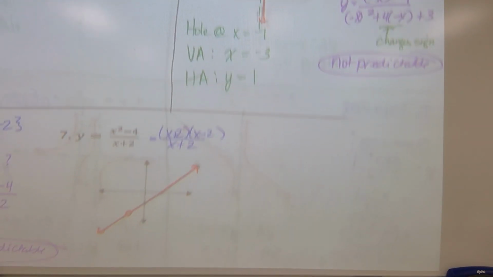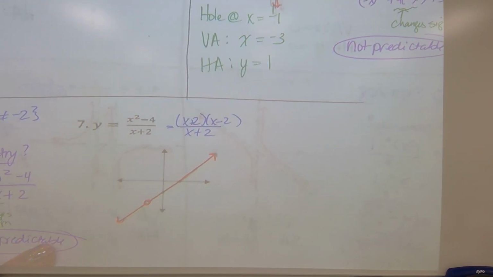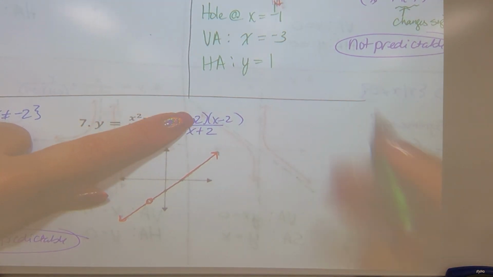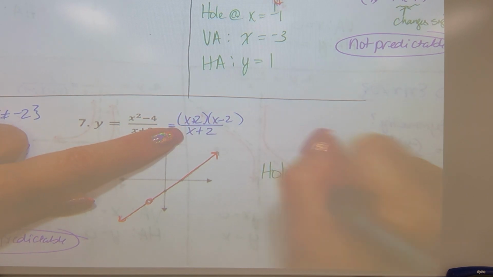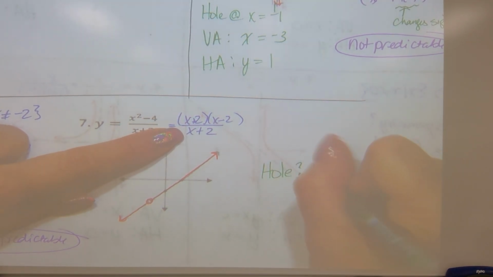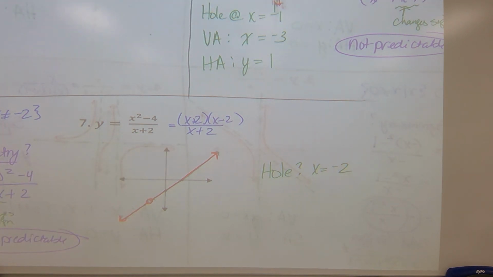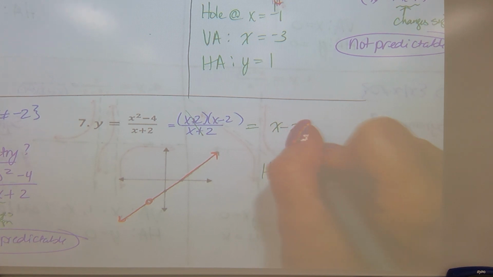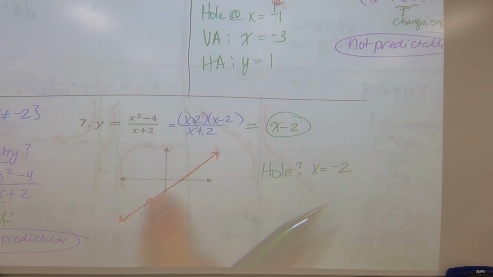All right, number 7. I do not have a vertical asymptote, because if I look at my function, it's not in lowest terms, that's going to divide out. That value that gets kicked out of my domain, x equals -2, that's a hole in my graph right there. Where x is -2, the function does not exist. Do I have a horizontal asymptote? I do not. Do I have a slant asymptote? I do not. If I look at my function in lowest terms, that cancels out and it just becomes x equals 2, which is why this function looks like a line with a hole in it.